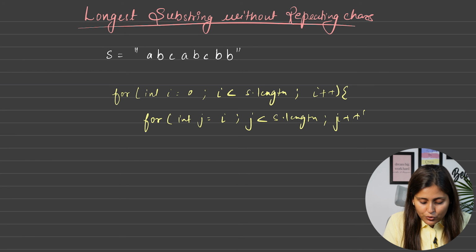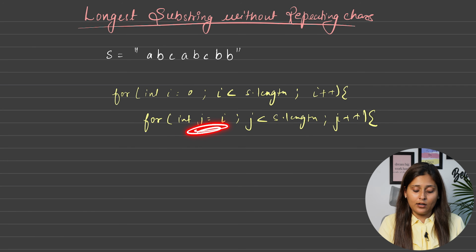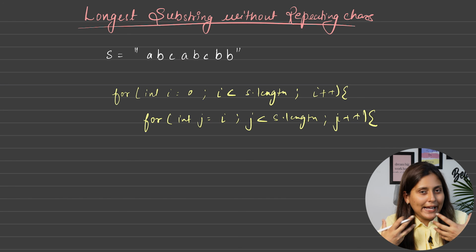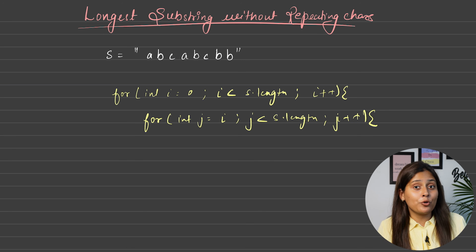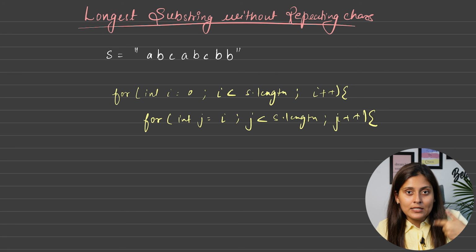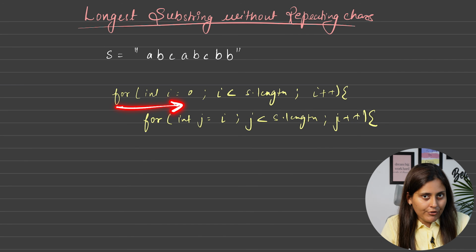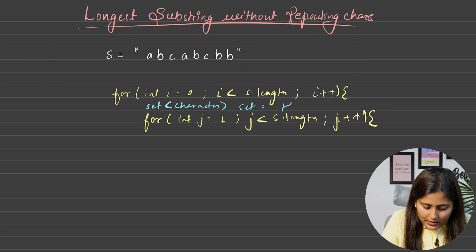Now you will say we have to stop, then why are we running till s dot length? In the condition we'll add that if the character is already found, then we'll break that for loop. Anyhow it is the same, correct? So to break the for loop, the condition is if that character is found in the map or set. So we have to create that too, and remember the set will be unique for every ith index, so we have to initialize the set somewhere here. So we will initialize our set of character type, named set, equal to new HashSet.